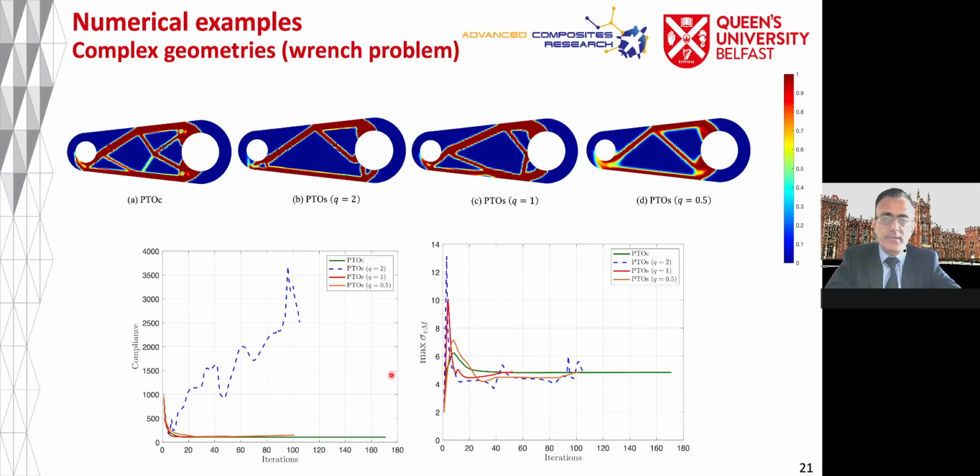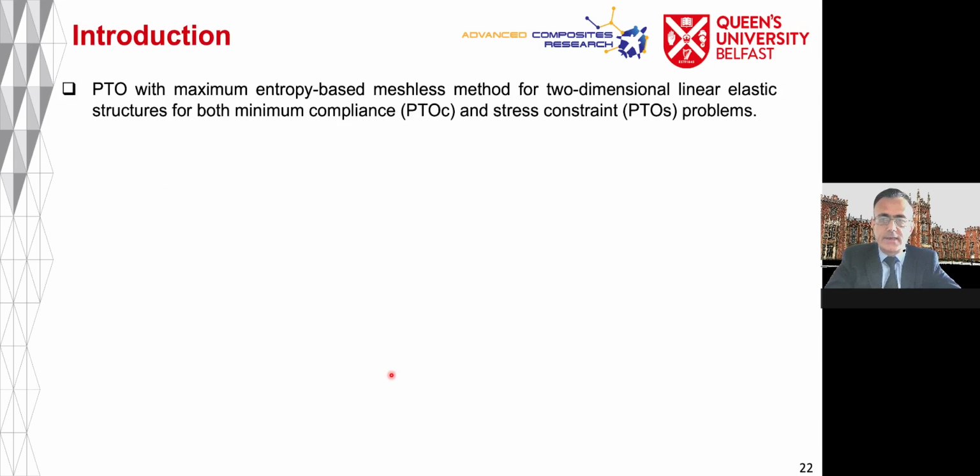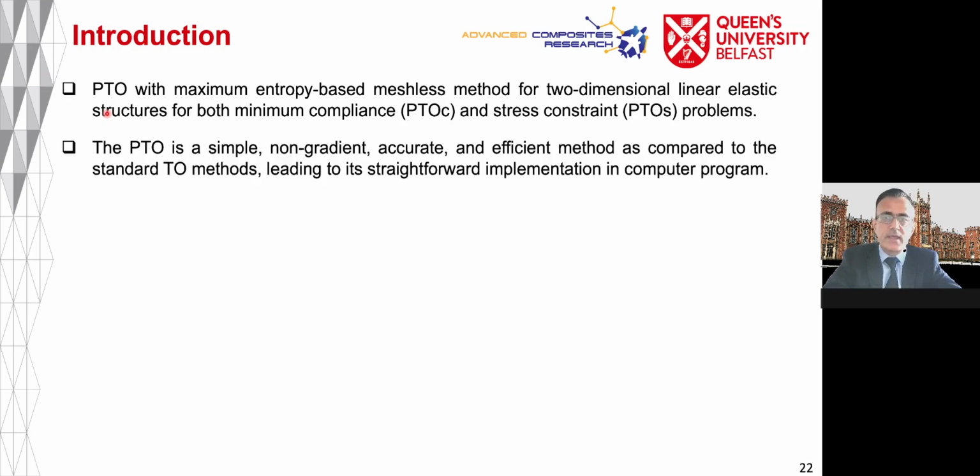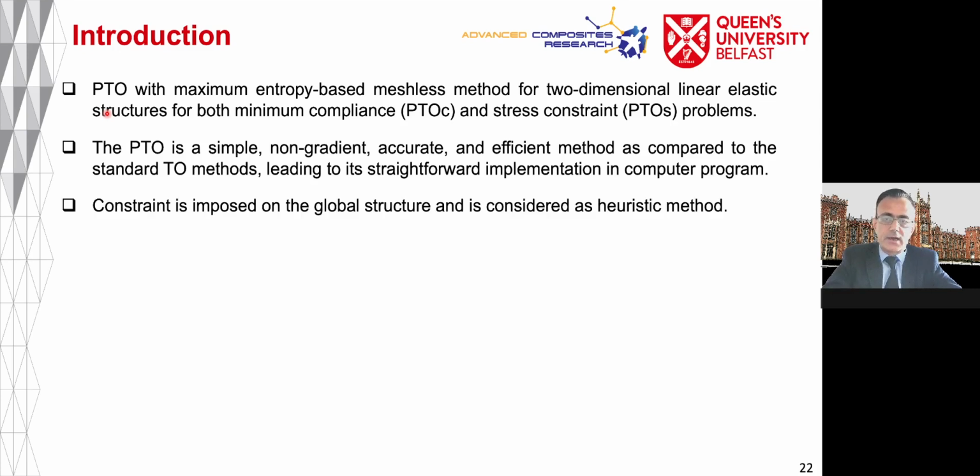So finally, to summarize the presentation, we presented the PTO with a maximum entropy based meshless method for two-dimensional linear elastic structures, for both minimum compliance and stress constraint problems. The PTO is a simple, non-gradient, accurate, and efficient method as compared to the standard topology optimization method, and therefore it is straightforward to implement in a computer program. Constraints are imposed on the global structure, and it is considered a heuristic method.